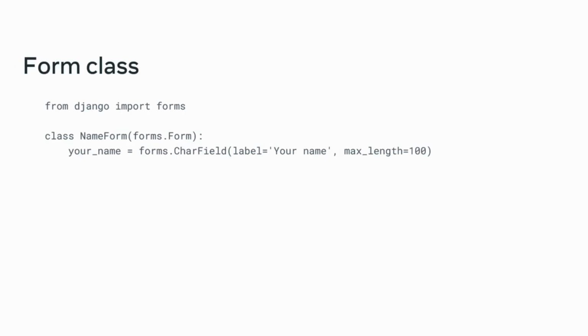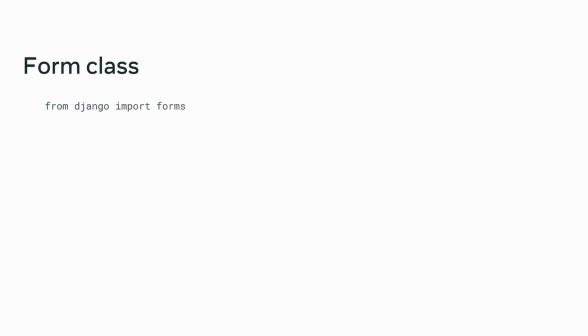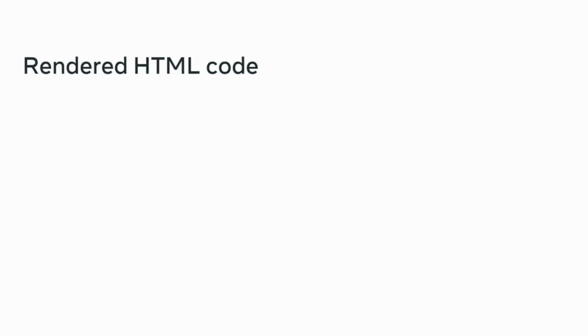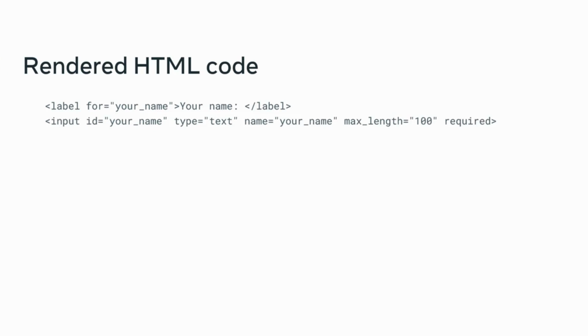For example, the submit name form can be represented by creating a class. Let's step through this code line by line. First, you create a class called nameForm, which accepts a parameter of forms.Form. This is essentially what is being passed in the form itself. Next, you create a variable called yourname, which is assigned forms.CharField to represent the HTML input element. Notice that you also can set some validation by setting the attribute max_length value to 100. Finally, when the nameForm class is rendered, it's rendered to a view containing the HTML form code.